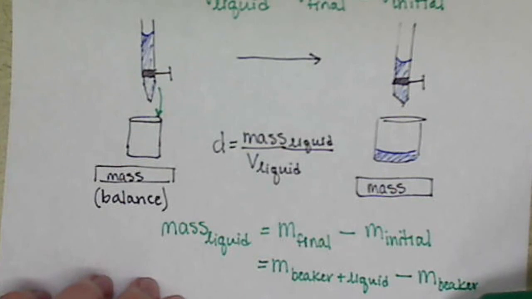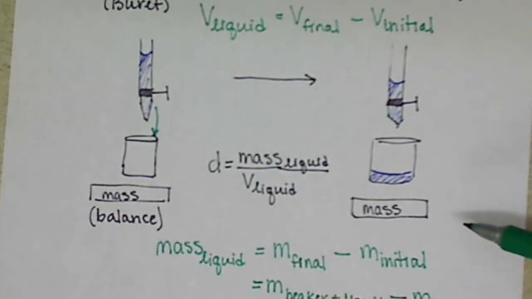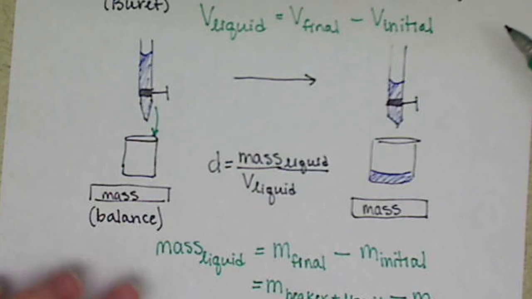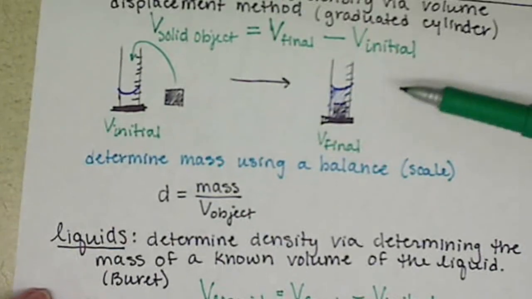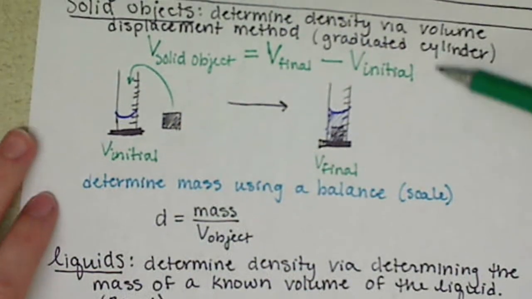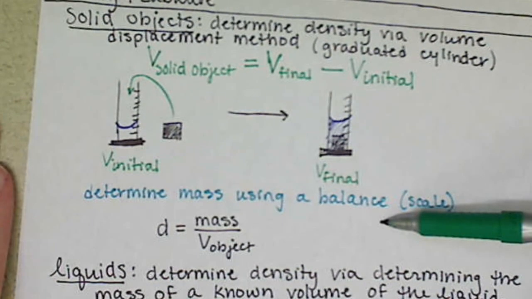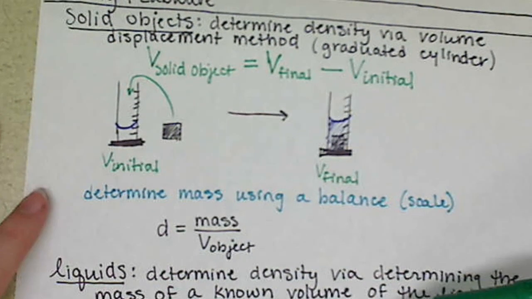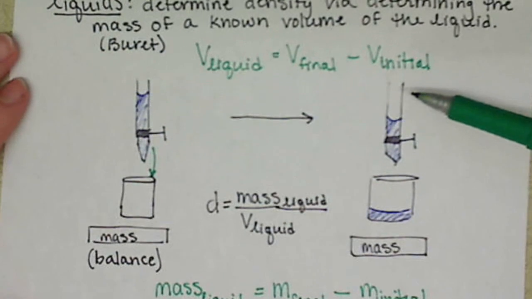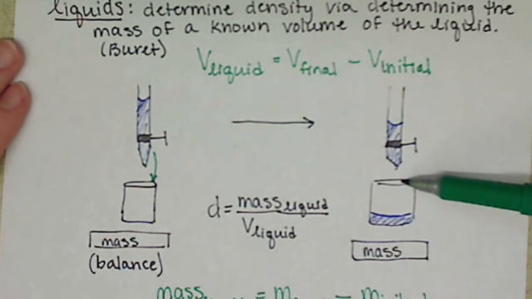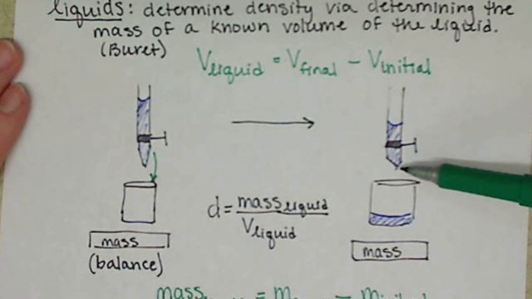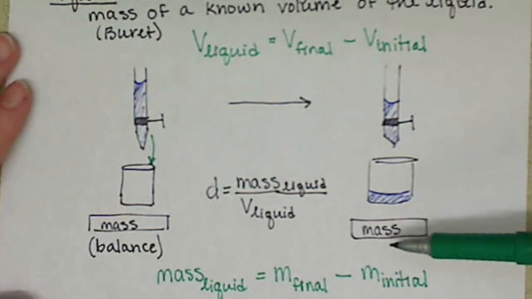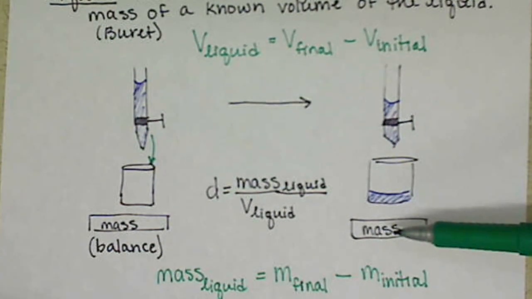So what you guys are going to do for the Sapling Density Lab is it's going to go through identifying some different pieces of glassware. Then it will give you some practice reading a graduated cylinder and then working with determining the density of solid objects. Then you'll go into practicing taking the measurement of a volume in a burette and determining the density of a liquid.